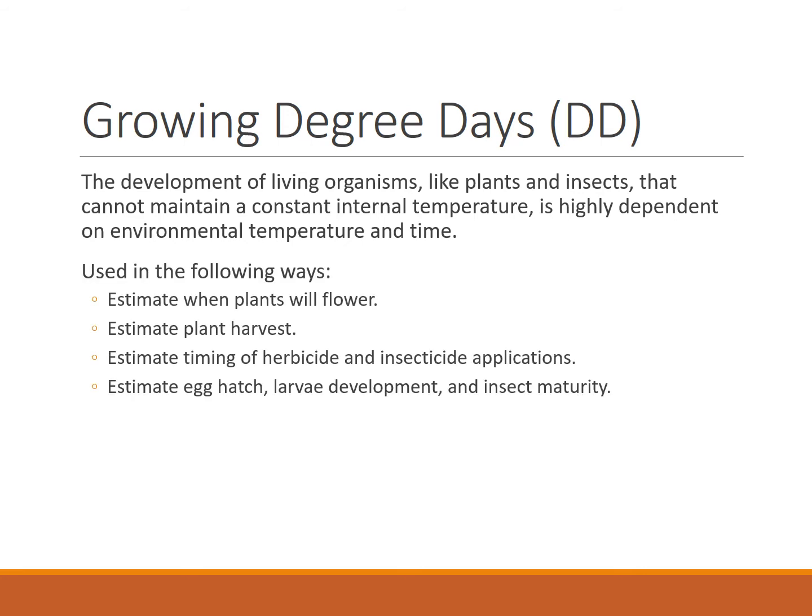So degree days can be used in the following ways. We can estimate when plants will flower. We can estimate when we would harvest a particular plant, maybe apples, for example, or maybe a farmer who's growing corn in the Midwest. We can use degree days to help us time the application of herbicides and insecticides more precisely. We can estimate egg hatch, larvae development, and insect maturity of some of the insects that we might be thinking about controlling using insecticides.